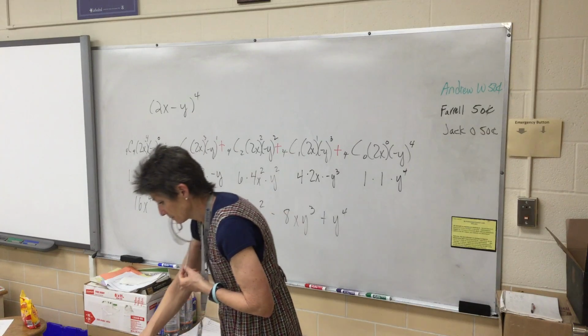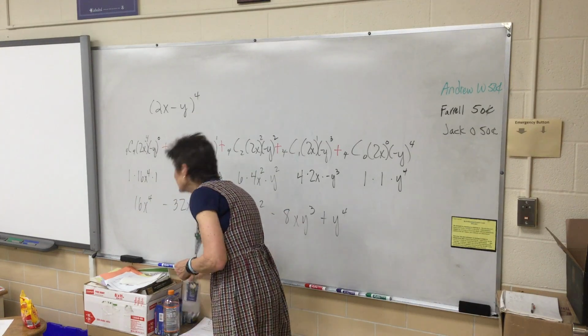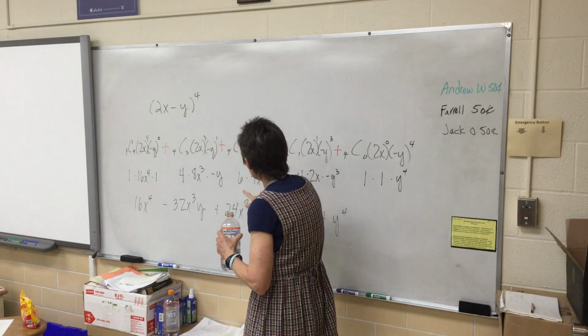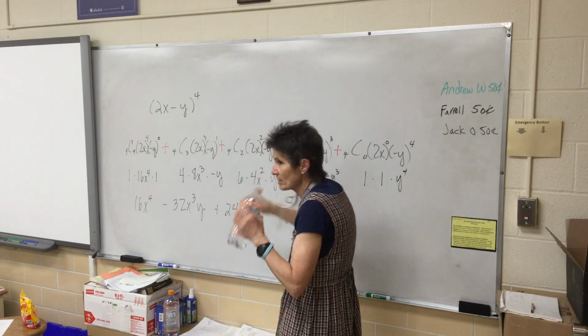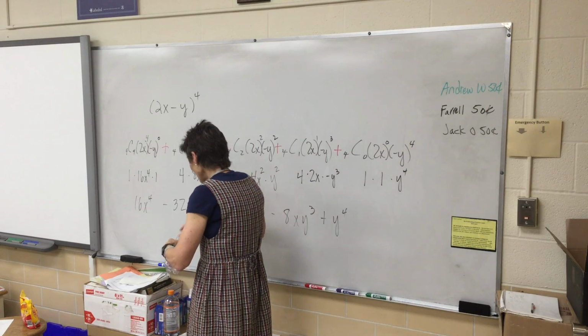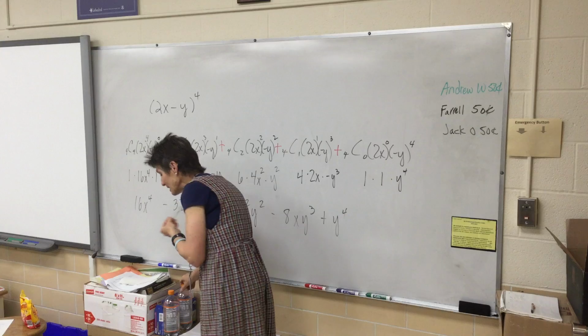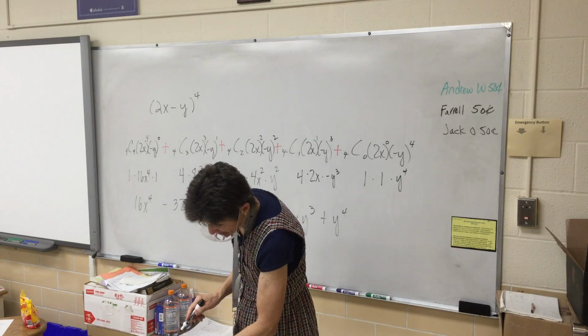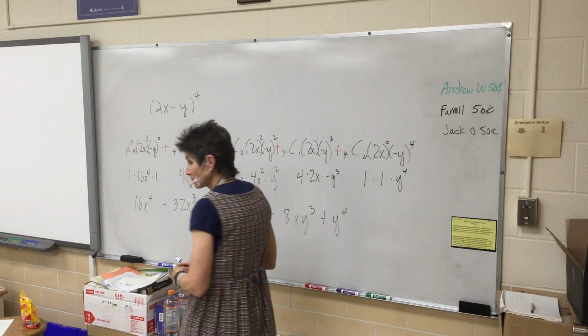So the next one's just the same, but you only have to find one term. Exactly. So we're going to do exactly the same thing, but instead of finding all of it, we're going to find just this one. So, if I did do it all, let's see, this is to the 6th power.